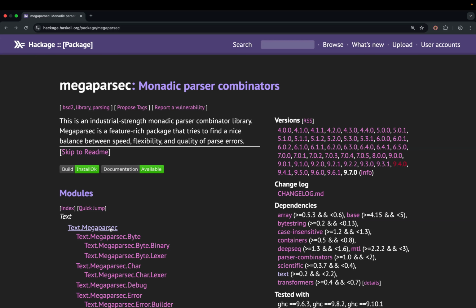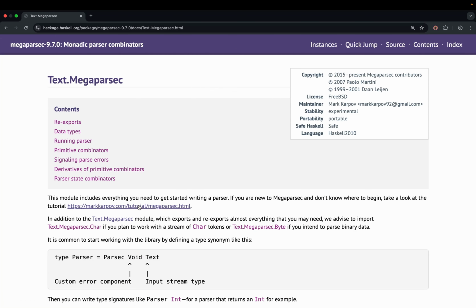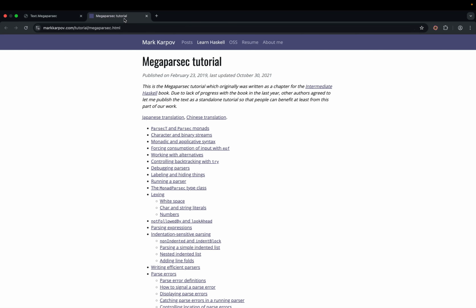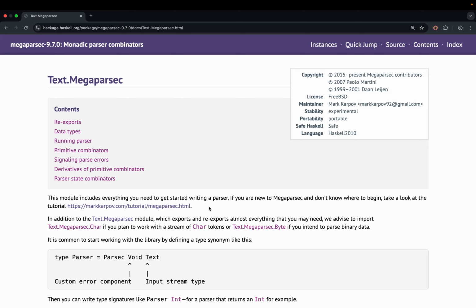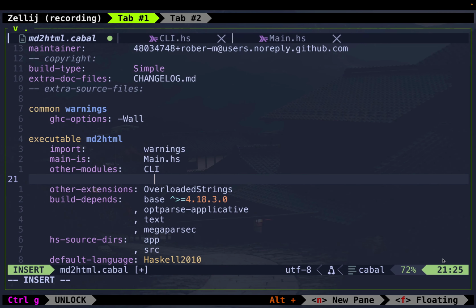We'll go to Text.Megaparsec, the library's main module, and there we can find everything we need, including a very well-written tutorial that will get you up to speed if it's the first time you use it. Since we are going to create a very simple parser, I will skip most of it. However, I would recommend going through the tutorial before trying to implement this by yourself, so you can understand the underlying decisions and trade-offs of the system. Okay, let's start implementing. Let's go back to our editor, add the MdParser module to our cabal file, and create the actual module.